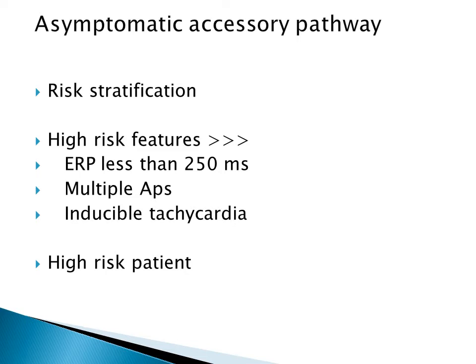If effective refractory period is less than 250 milliseconds, or if there are multiple accessory pathways, or if there is inducible tachycardia during the study, the treatment will be catheter ablation. However, if there is none of these high risk features, the patient is considered low risk, and just routine follow-up and no need for any intervention.